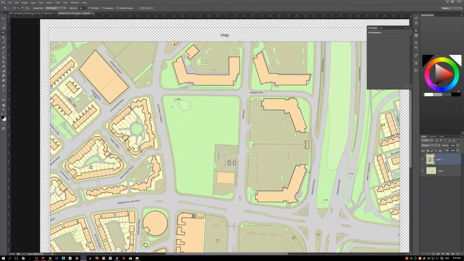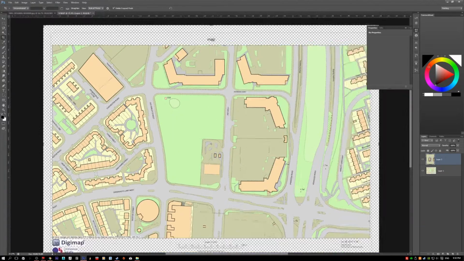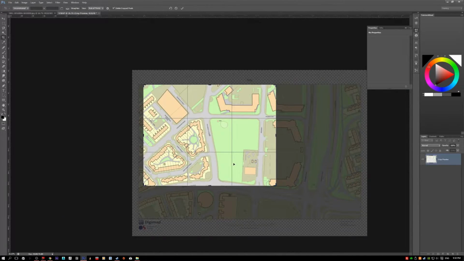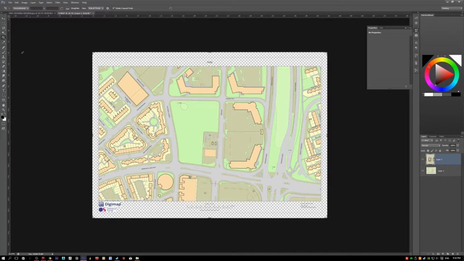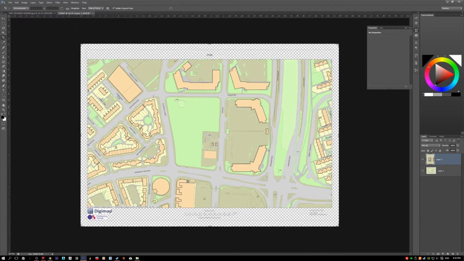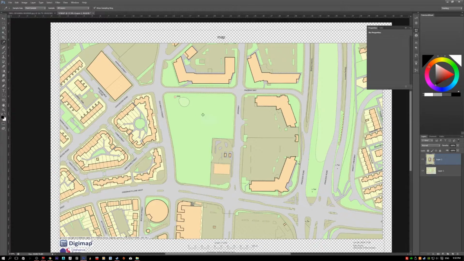Now this one is a crop, which means you can actually just select this. For example, I want this. The crop tool is quite basic, just like any other software. You can just crop whatever you want out of it. This is an eyedropper, just like any other software. You can just pick the color from the screen. This we're gonna skip. There's no need for it right now.